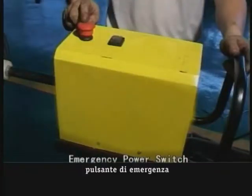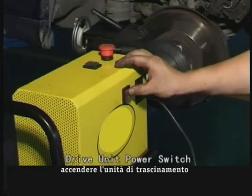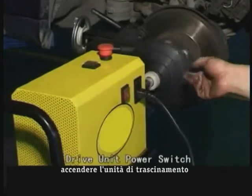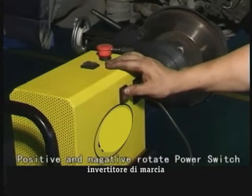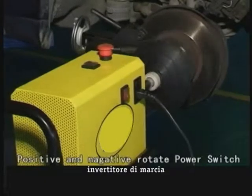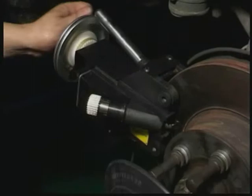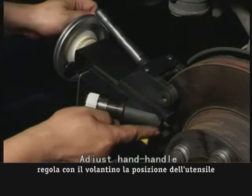Turn out the protective cover. This is the emergency power switch. Switch on the drive unit power. Switch off the power supply before selecting forward or reverse running. Determine the correct rotation direction of the drive unit. See the arrow on the brake lathe.